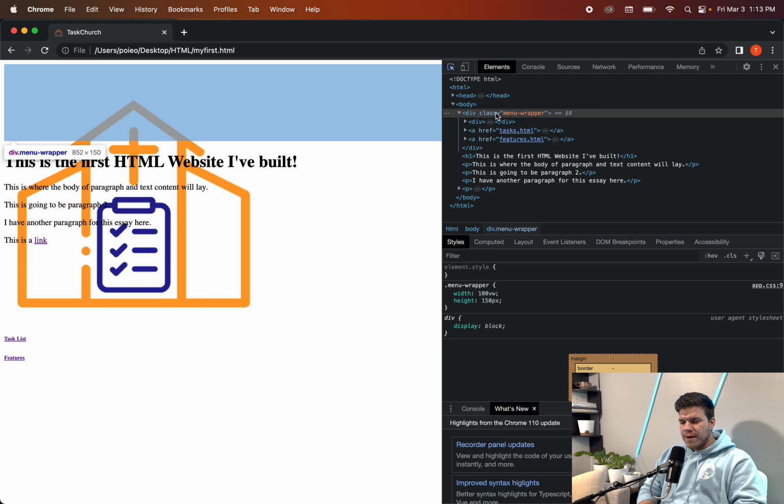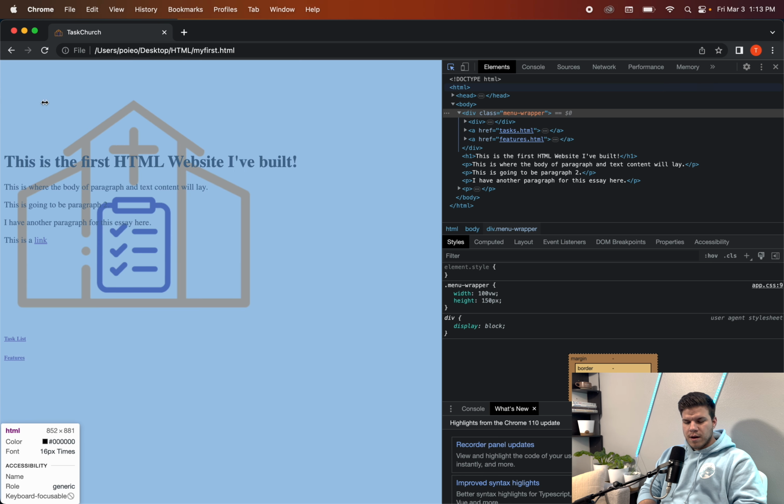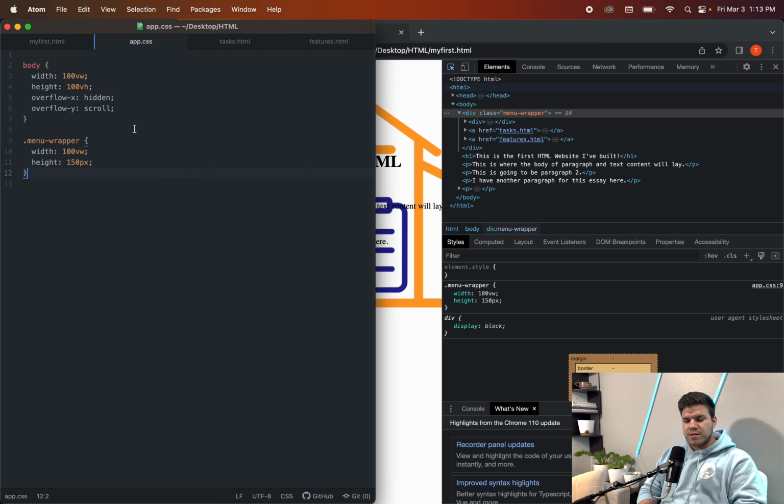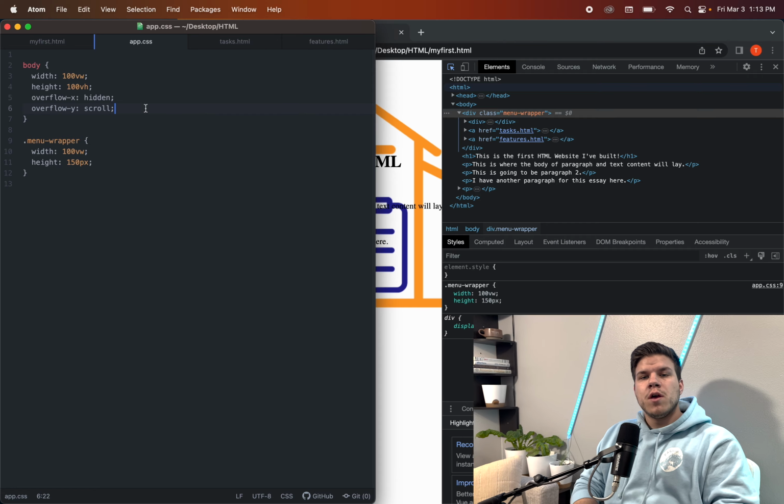So let's get rid of any margins. And also, there's a good chance that the body has some padding. Now, here's the difference. Margins, if you have a box, your margins is going to cover empty space around the outside of that box. So if you want this to take up the entire width and then you add a margin, it's actually going to make that box take up more space.